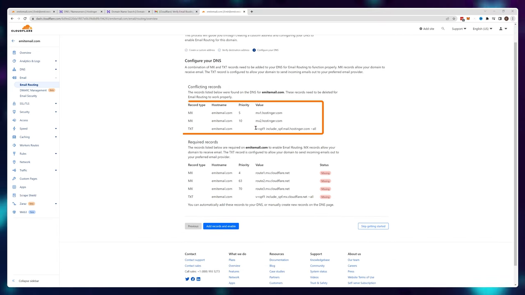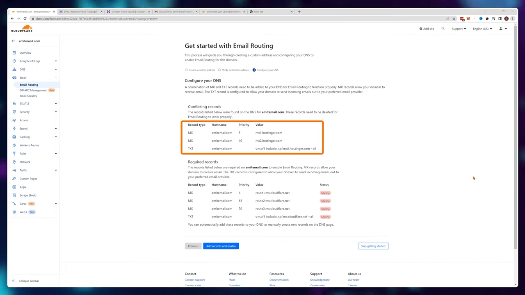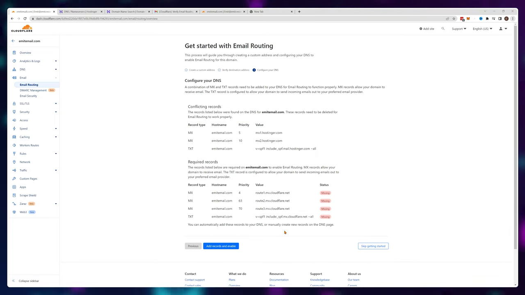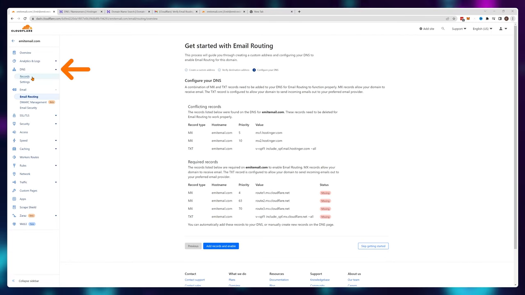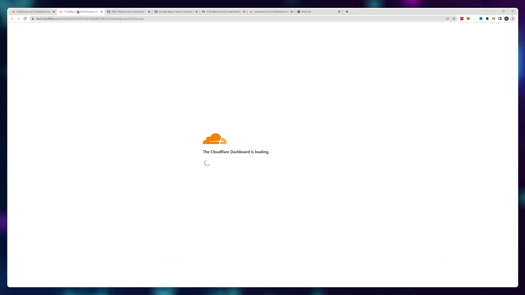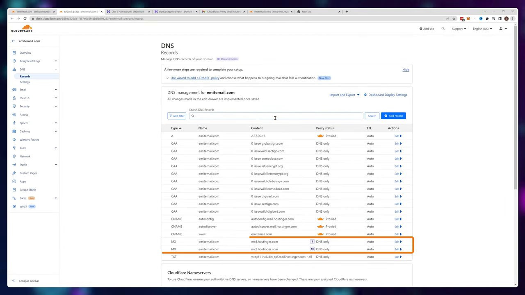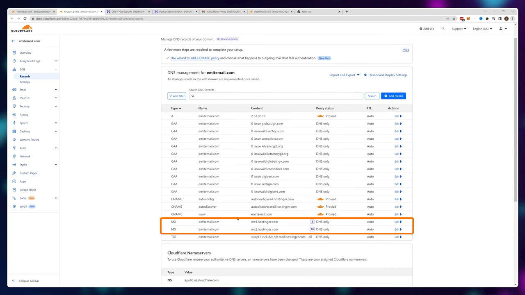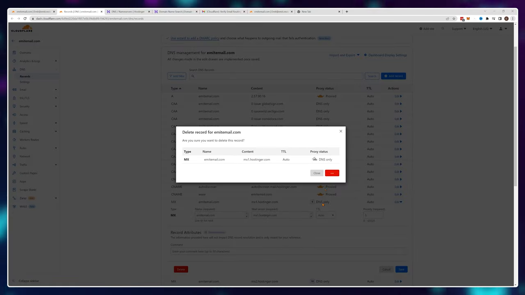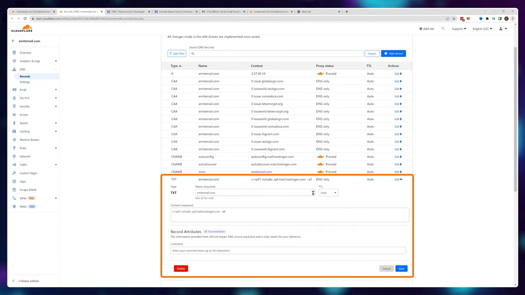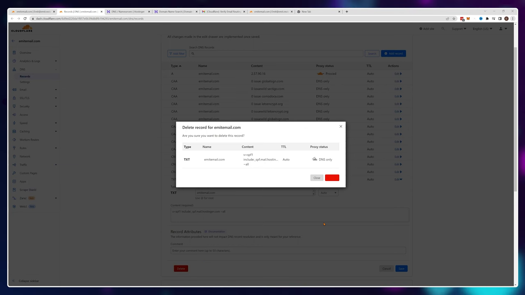Currently, there are Hostinger email records associated with this domain, so I'll need to delete these pre-existing records before adding in the Cloudflare ones. This information might be different depending on where you bought your domain name. But the method to delete this information is the same. To do so, just open up the DNS records in a separate tab and find the existing MX records. Again, it doesn't matter what the text says. As long as they're MX records, they need to be deleted out of here. I'll also delete this TXT record with the SPF values. You should do the same.